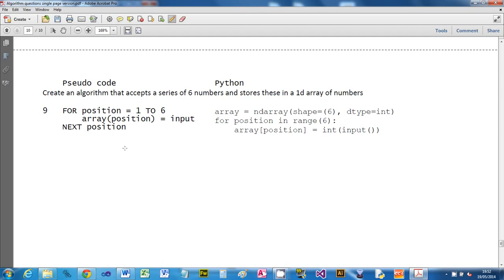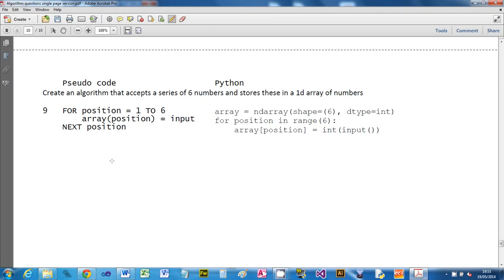that for each number we accept, we store it in a different variable name, which would be very difficult to then process afterwards. So we could get these numbers in this little thing. So we're just getting 6 numbers and storing them in a one-dimensional array. We could then find the smallest number. We could sort them into order if we wanted to.